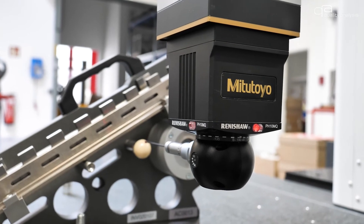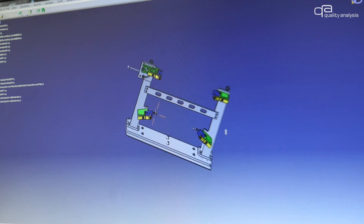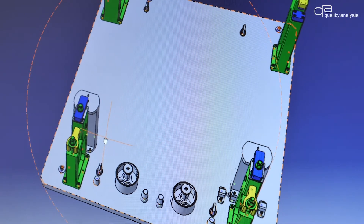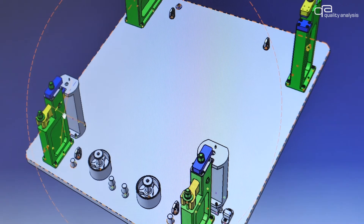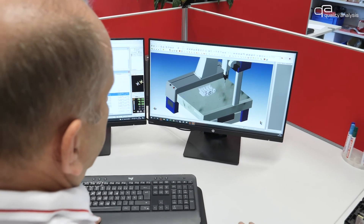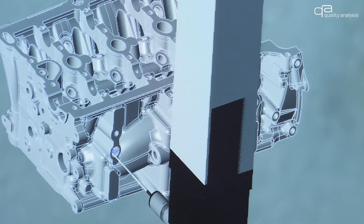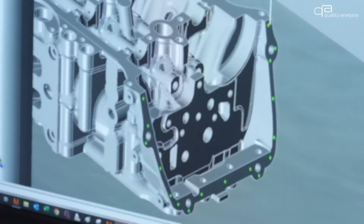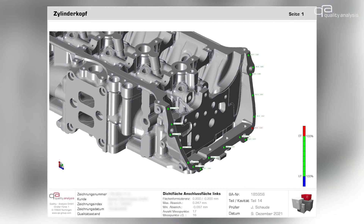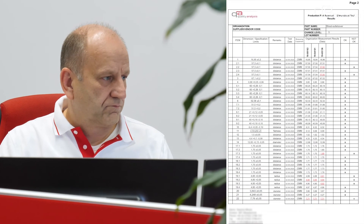Please do not hesitate to contact us. We are also able to design and manufacture complex measuring devices for individual components and to measure them using AMSA. Thus we can implement them at our customer's plant and offer you a turnkey solution. The offline and online programming of the measuring programs as well as the planning and procurement of the corresponding probe configuration is of course also a standard part of our service portfolio. After measuring your components, we evaluate the results based on your specifications and finally prepare the test report according to your specifications and wishes.